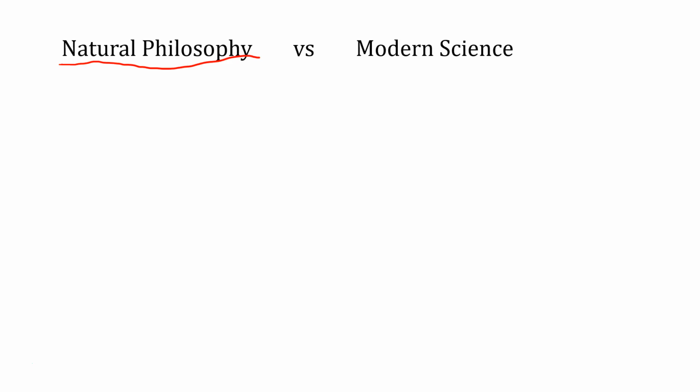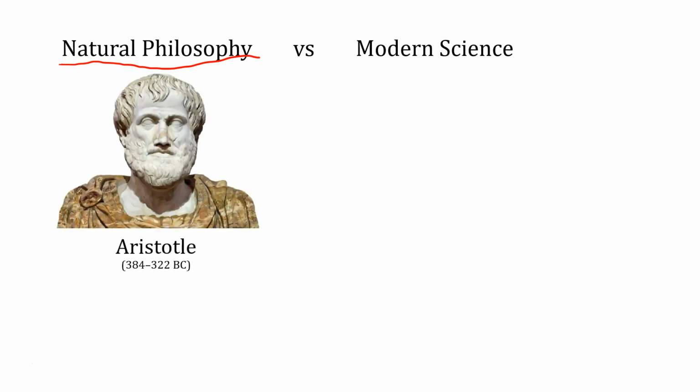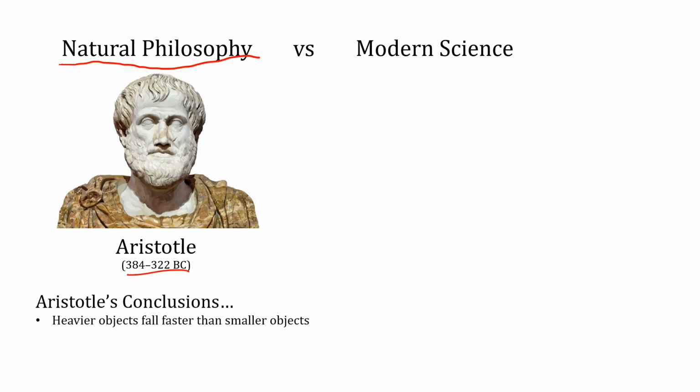Okay, one of the most notable of these philosophers is probably Aristotle, and you can see this is a long time ago, about 2,400 years ago. And in either case, Aristotle came up with a bunch of ideas about how the natural world works, and for thousands of years, people just believed what Aristotle said. Here's an example of some of the things that he put forth. He said that heavier objects would fall faster than smaller objects. So if you went up and dropped two objects, one a bowling ball and one a golf ball, the bowling ball would fall faster.